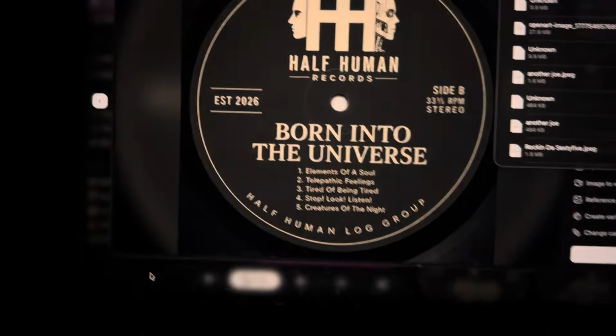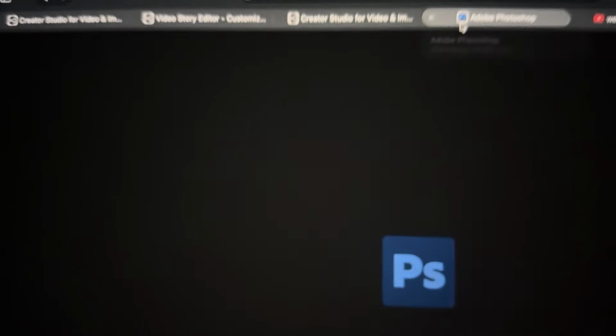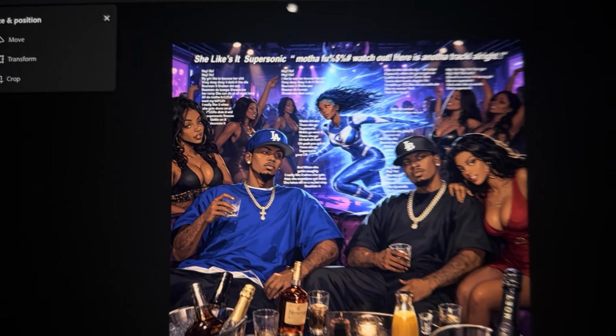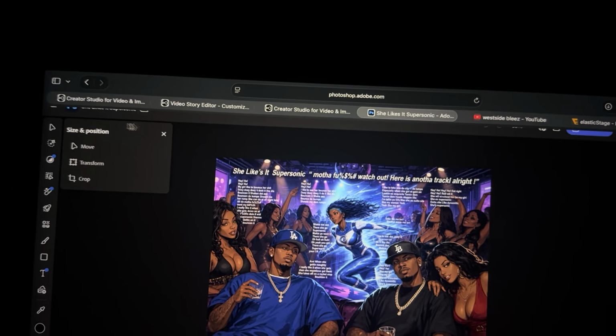And then I go to Adobe Photoshop, which I've got up here that has that special label. Let's click on it first and I'll show you. Yeah, it says PS Photoshop. This is another LP record I've been working on.